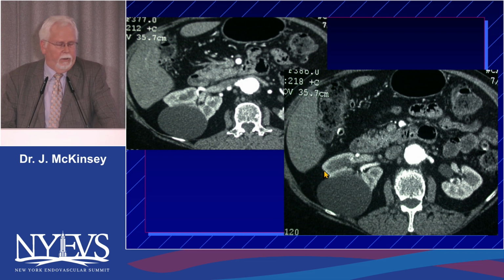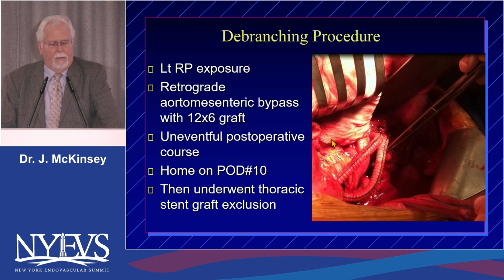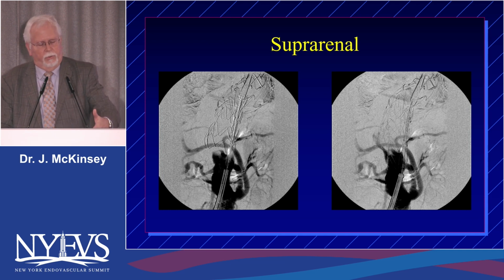With her bad COPD, we really didn't feel comfortable trying a thoracoabdominal aneurysm repair, but we had to maintain perfusion. So we did an angiogram and then a bypass, coming up from the iliac to the celiac and the SMA, through a retroperitoneal exposure with a little 12 by 6 bifurcated graft, and got her home in 10 days. Then we brought her back and put a thoracic graft extending up beyond that area to seal the thoracic component of her aneurysm. It was a big operation, but we didn't have to go in her chest, and that was some of the early bridging technology from open surgery to EVAR, then to hybrid grafts, and finally to the fenestrated and branch grafts we're using now.